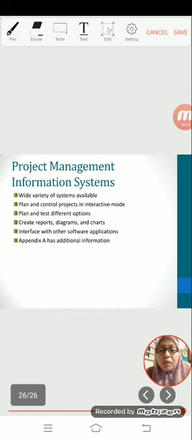Project management information system. A wide variety of affordable project management information systems are available for purchase. This system allows the project manager and the project team to plan and control projects in a completely interactive mode.